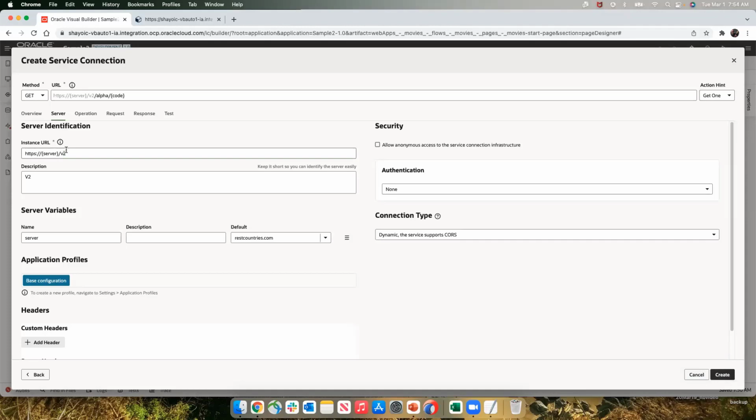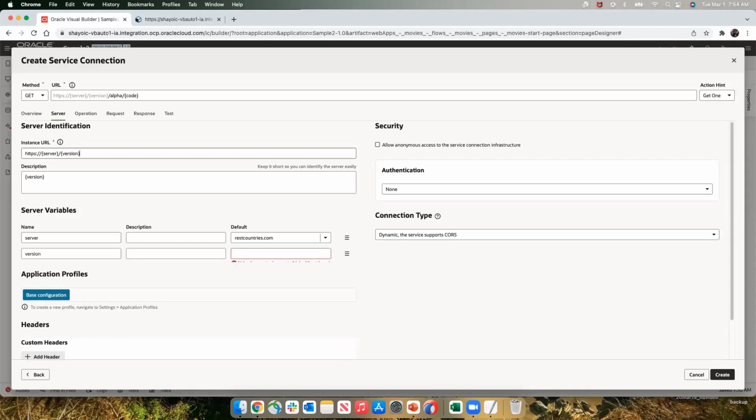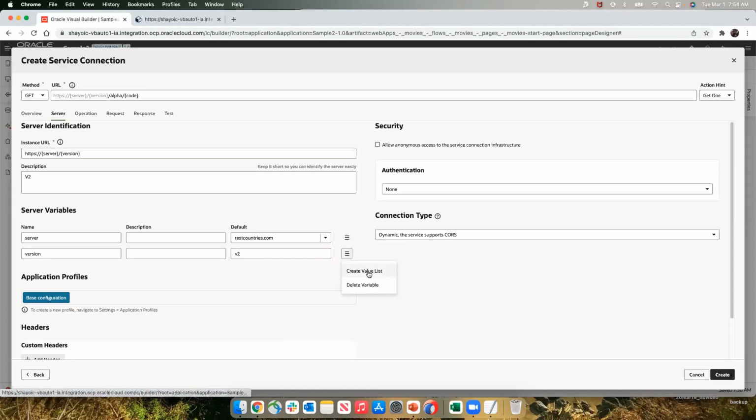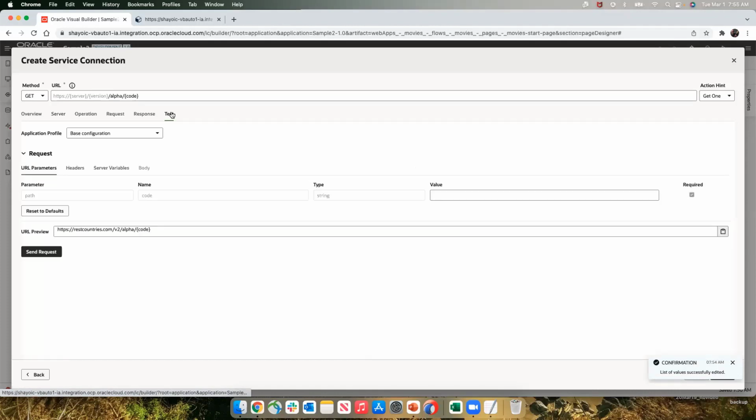And you can also do this for other parts. So you can, for example, we have a version here. We can specify the version to be also a parameter, and then this one will come here. And you can then have V2, or I think they also have a V3 option here. And then you can dynamically change it when you run your application or when you test.